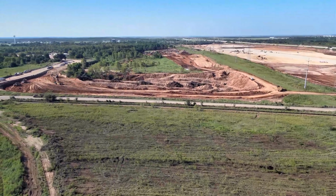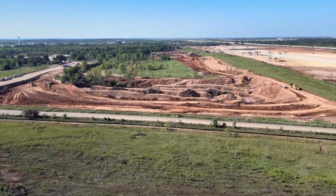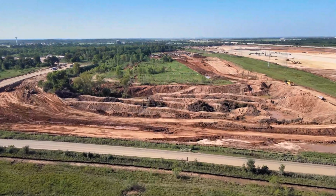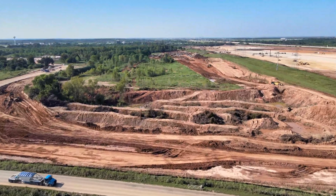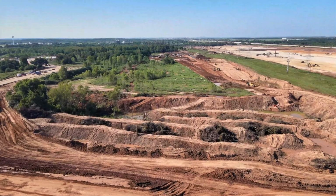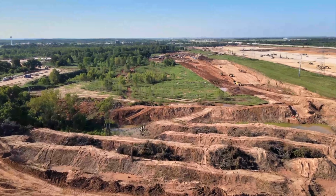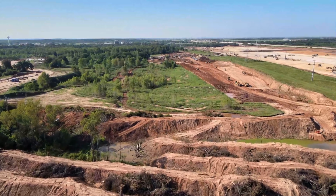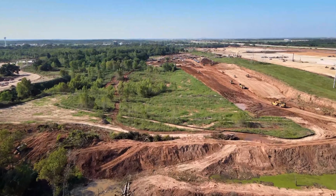This is this newly laid out area that we've been wondering about and we're still wondering about. Here we can see some equipment has been in there because the vegetation is much reduced. I thought at first maybe a brush hog might have gone through there, but it looks more like it's been scraped down because the road-looking area has a bunch of stuff piled up on there. So we can expect activity here very, very soon.